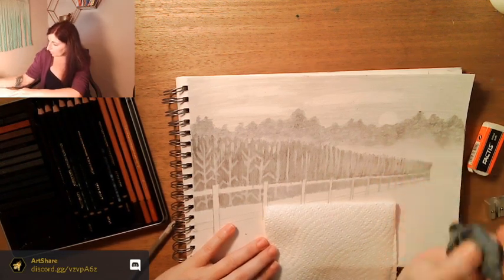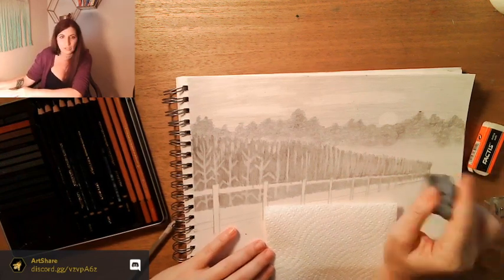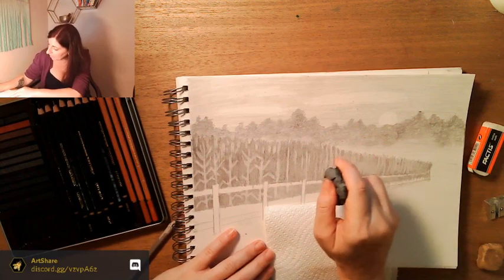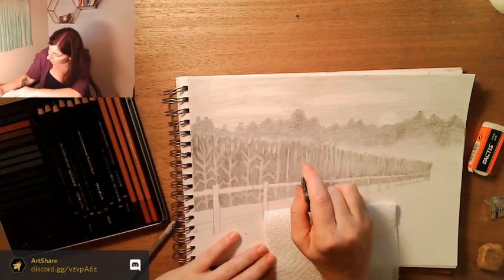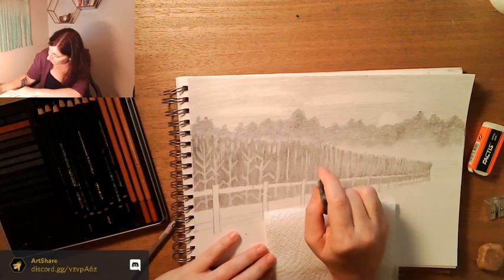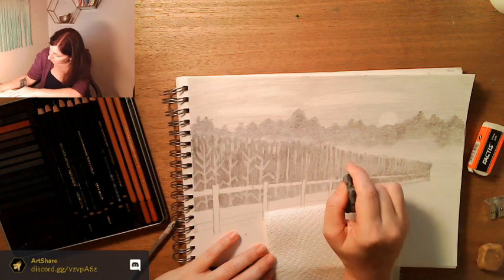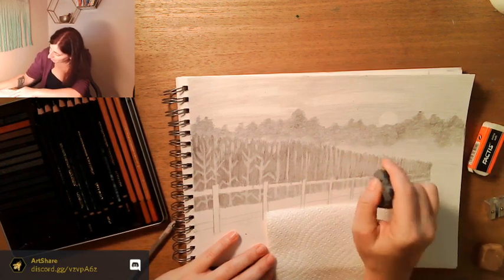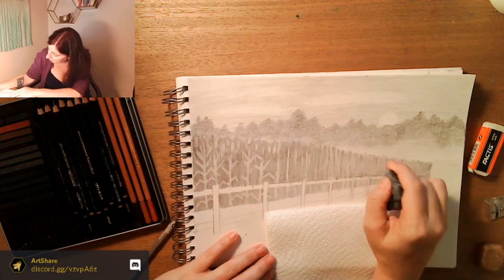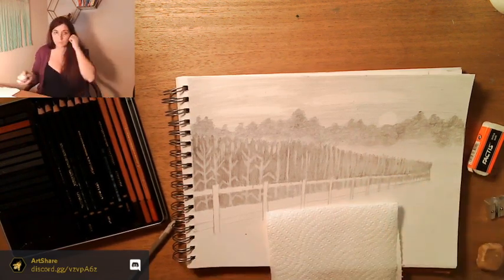All right. I'm not doing too much down there. I just kind of dabbed at it, and that was about it. Same thing below. They don't exactly have to match up. Your lines from the top don't necessarily have to match up with the ones at the bottom. Like that.